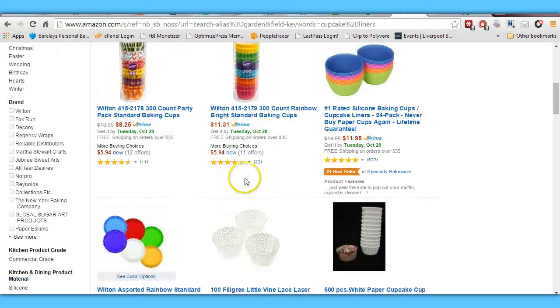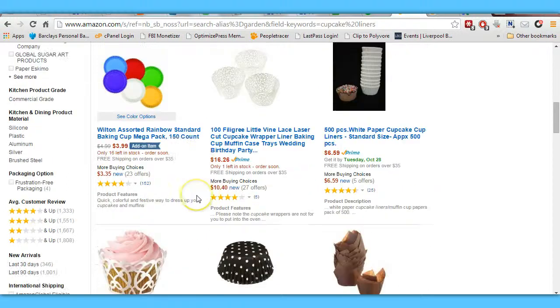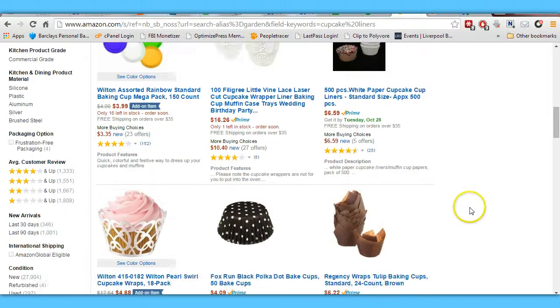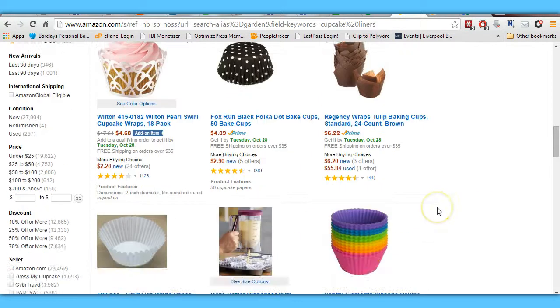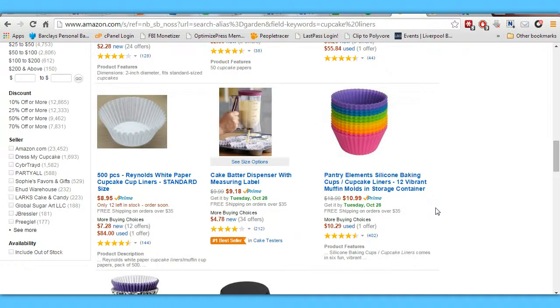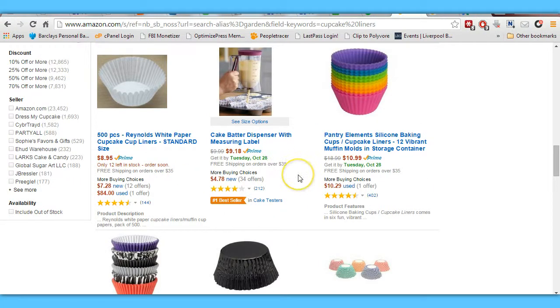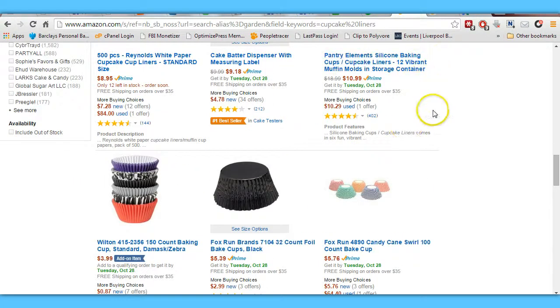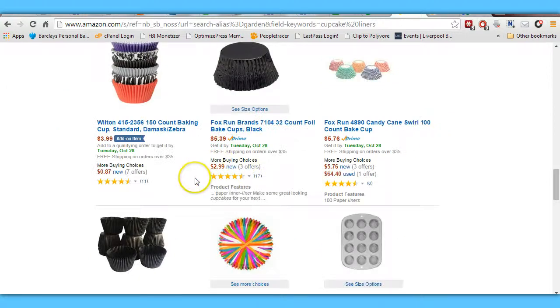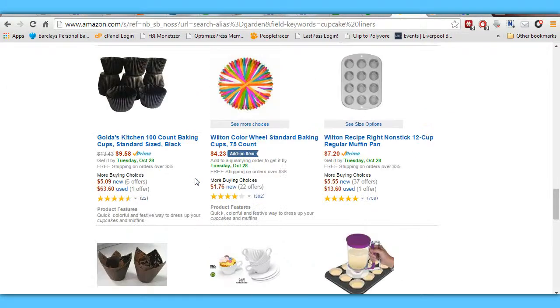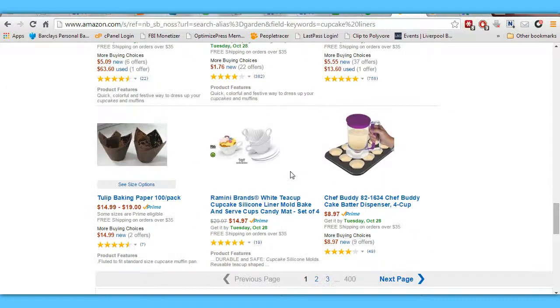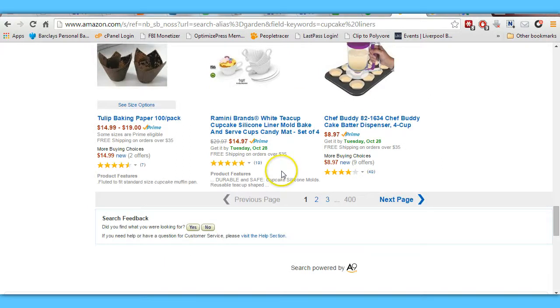Let's have a look down here. Cupcake liners. Right, so we can't really see much in the title. Okay, cupcake silicone liner mold. So there's a mold there.